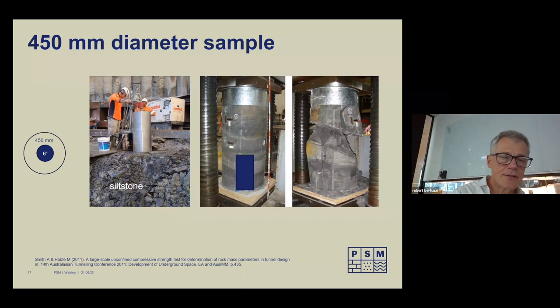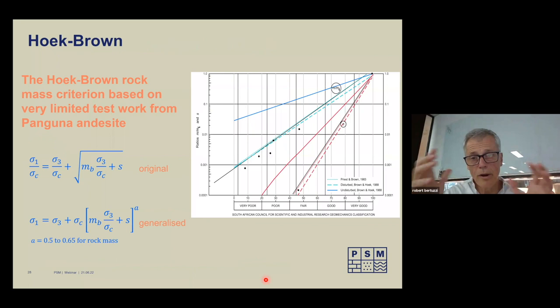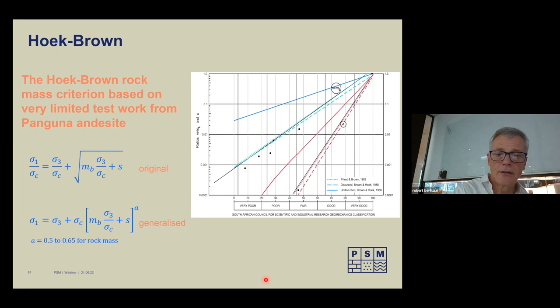This is a cross section of the 450 millimeter diameter core and the 6-inch core tested in the 60s, and then including Hoek-Brown's 1980 paper, and roughly that's what it looks like. Okay, so you can see the seven samples that were used in linking this Hoek-Brown connection between rock mass rating and their criterion. It's a bit skinny. Okay, it's a bit limited in data.